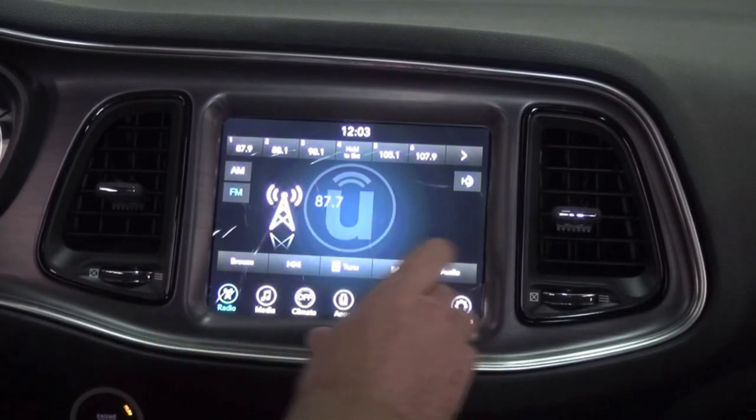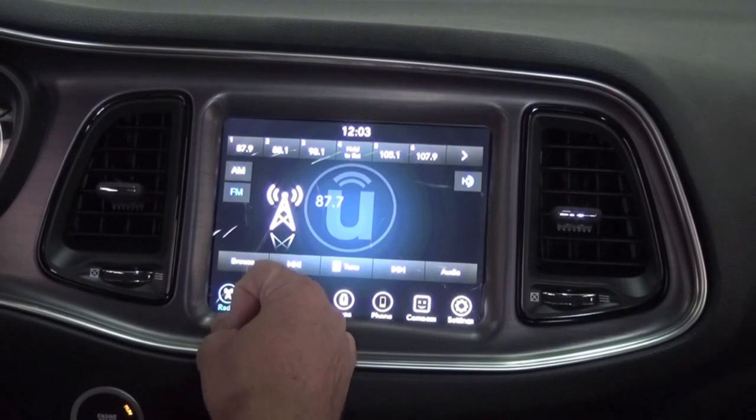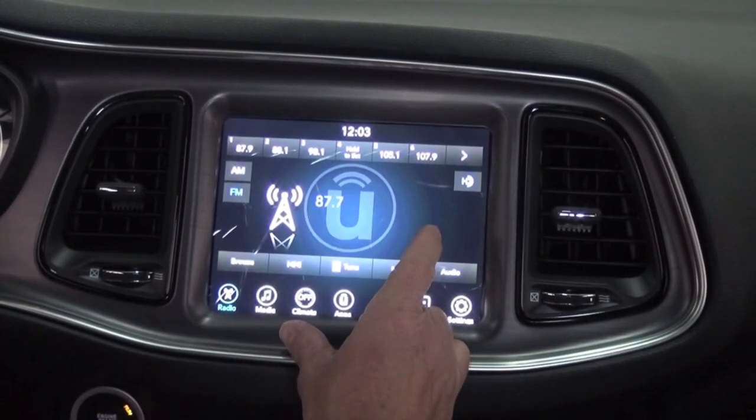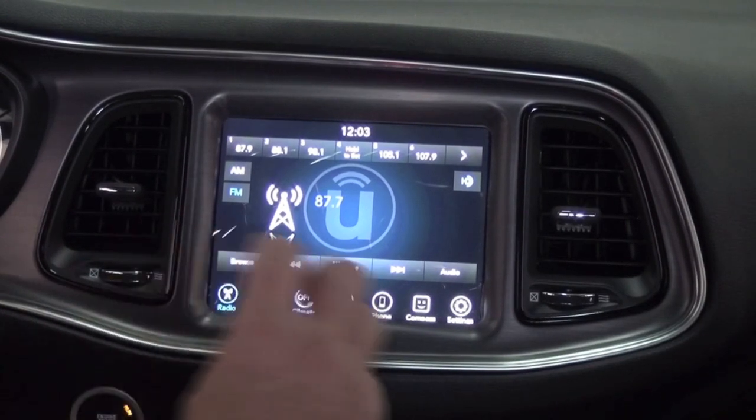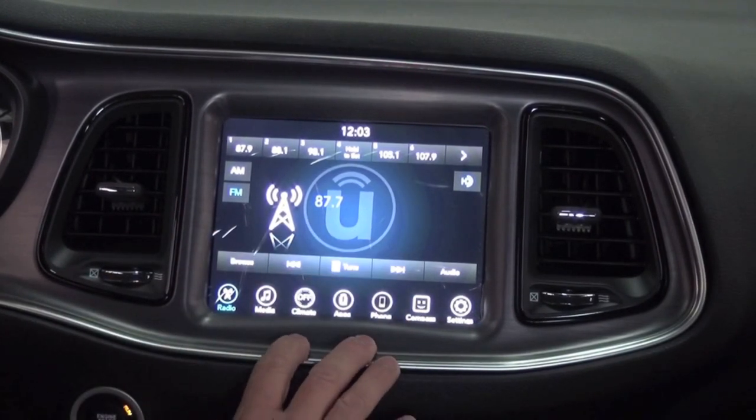You're going to wait until the Dodge logo shows up. If the Chrysler logo shows up again, you're going to want to turn the car off and let it sleep again until it learns the BCM. We pre-program it to learn all that data from the BCM computer.